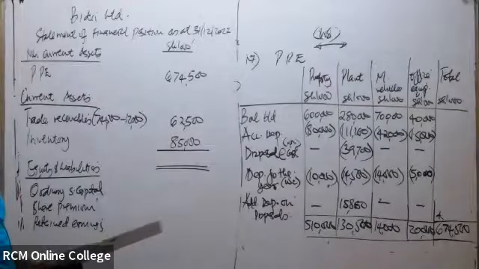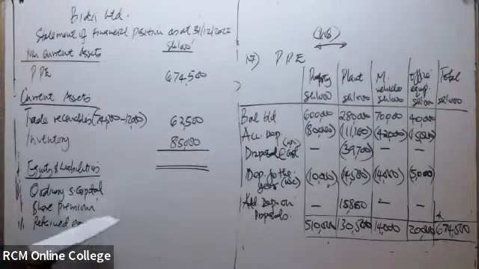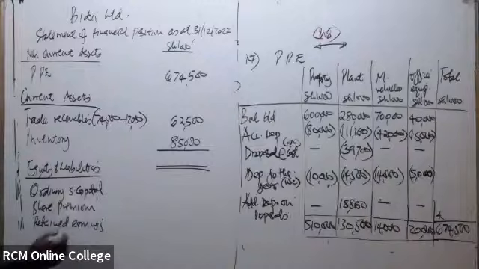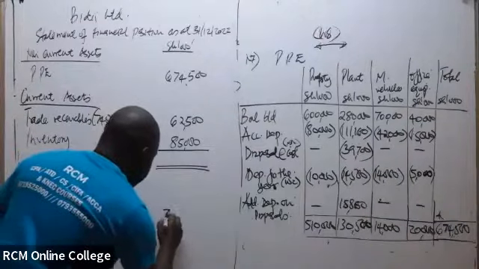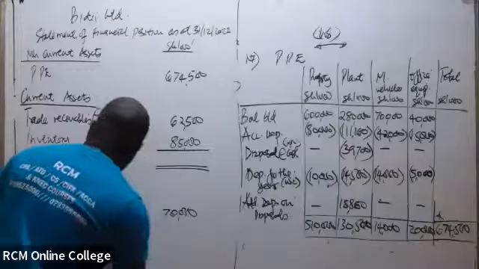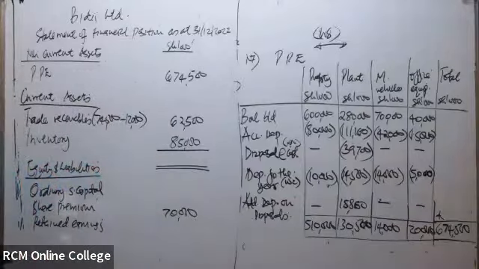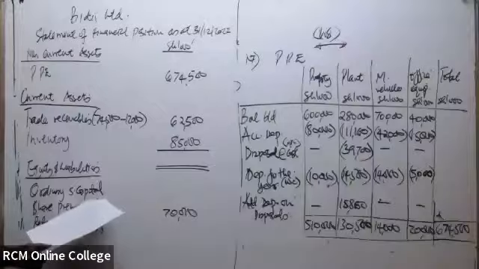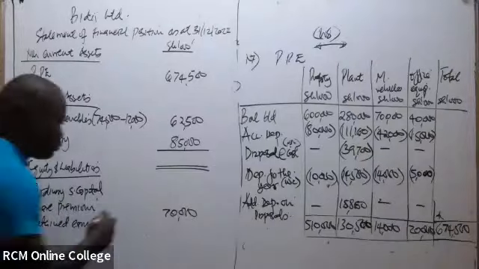For the share premium, how much were we getting? Share premium tulikuwa tunapata ngapi? Share premium ilikuwa ngapi? Tulikuwa tunapata share premium ilikuwa 70 million. 70 million. What about ordinary share capital? Ordinary share capital ilikuwa ngapi? What of the bank balance? It is on the credit side. I think Valerie has already answered. It is on the credit side. So ordinary share capital, 240 million.